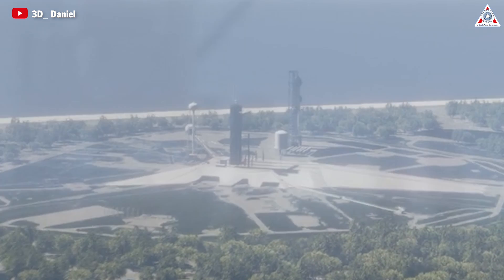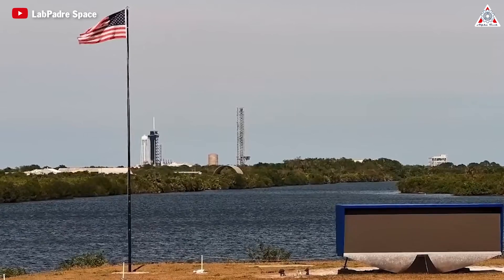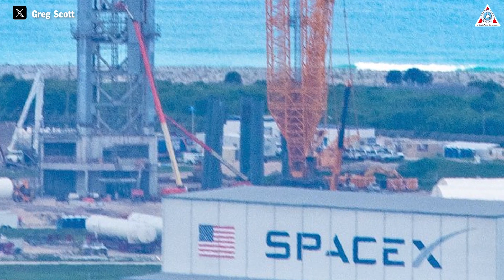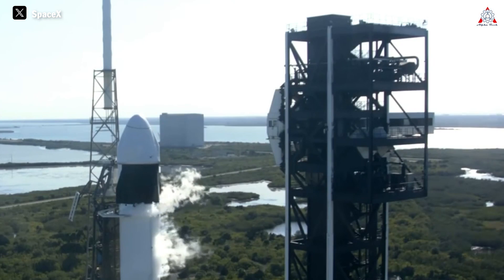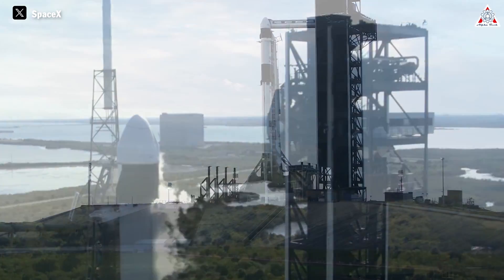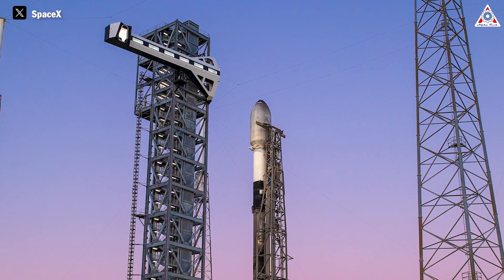However, SpaceX has apparently completely removed four of the orbital launch mount legs, hinting at a potential major redesign at the launch pad. It's encouraging that work on the Starship launch pad at LC-39A has resumed, even if it means dismantling the pad for the second time before rebuilding it a third time. To the southwest of SpaceX's launch complex 40, a new crew access tower has emerged for Dragon cargo missions — the key to relieving the bottleneck at Pad 39A, which is currently the only pad equipped for Dragon launches, not only facilitating launch schedules but also alleviating NASA's concerns.